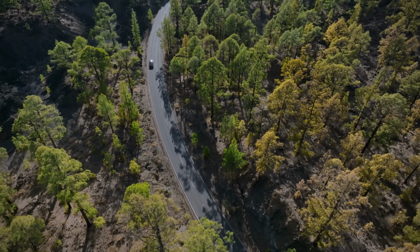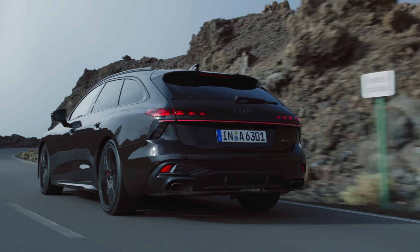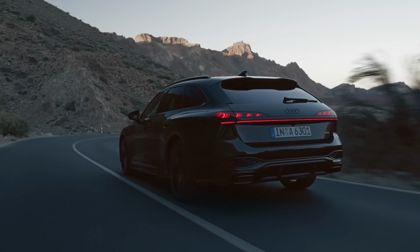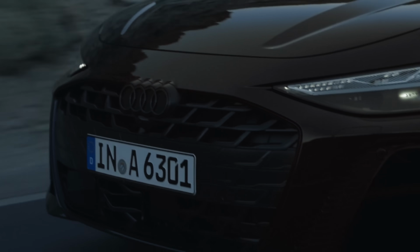But what about the way it goes down the road? Audi claims that the standard coil suspension is comfier than before. S-Line and top specification Edition 1 trims get a sportier suspension setup which is stiffer and rides 20mm lower. There's also the option of adaptive air suspension with adjustable damping and self-leveling. That's probably the option I would go for.